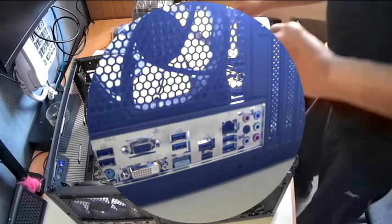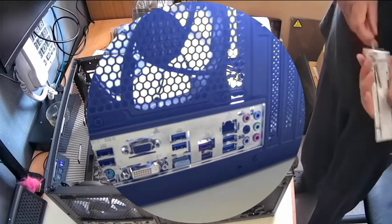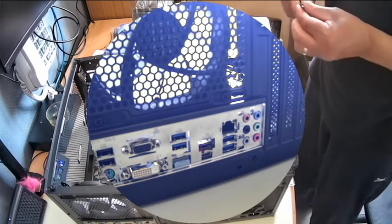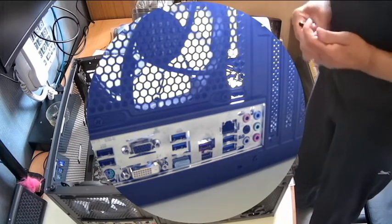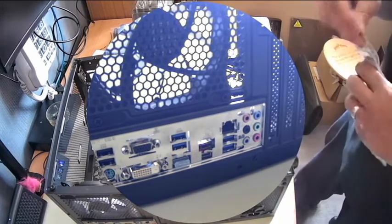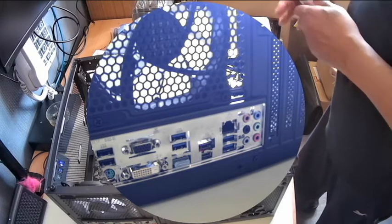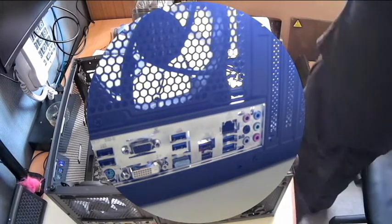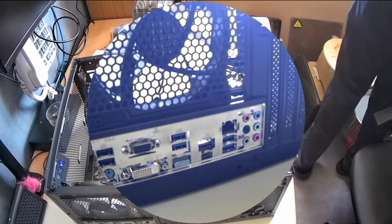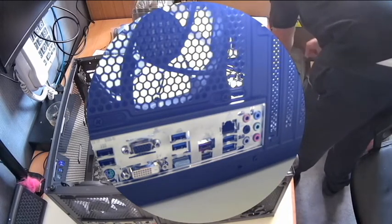Now, as you can see, as I said before, I don't use optical drives as often anymore. I still use them from time to time because there are certain things I've got on them. But what I'm actually doing, in time, is categorizing everything and putting it onto Samsung flash drives, pen drives. I'm just reaching across for my toolkit, guys, because I'm finding that I don't want to round the screws out.